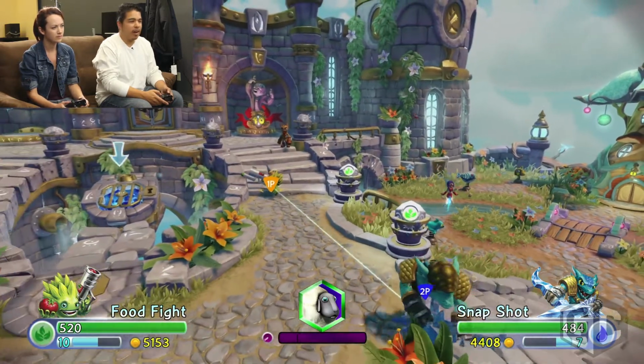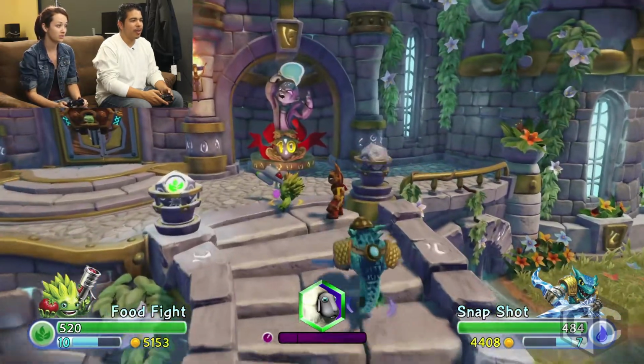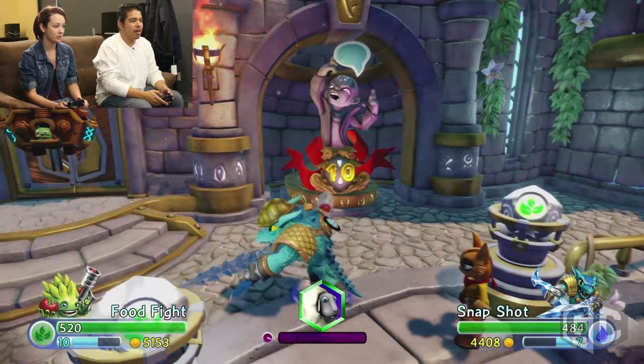I'm actually Food Fight now. Oh, and Jenny is Snapshot. I'm going to forget that a few times, just so you know. I'm Snapshot. I'm the dragon.